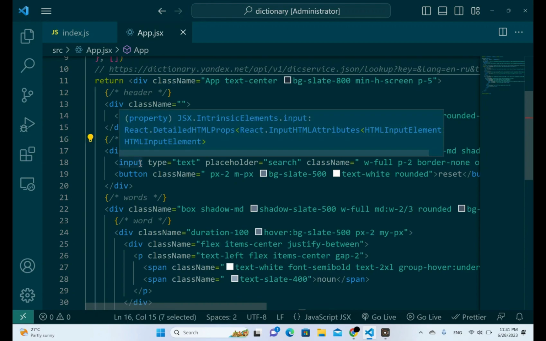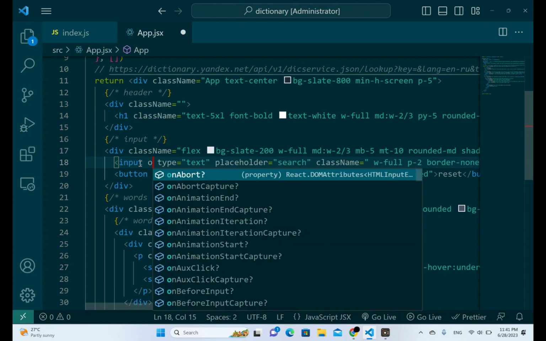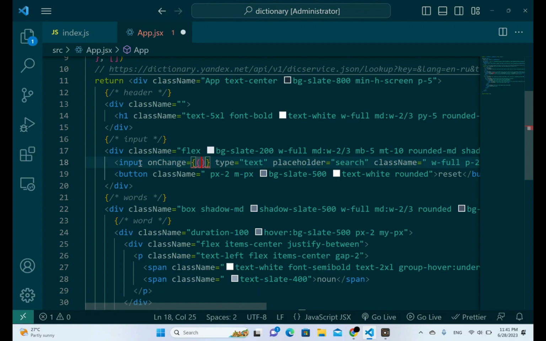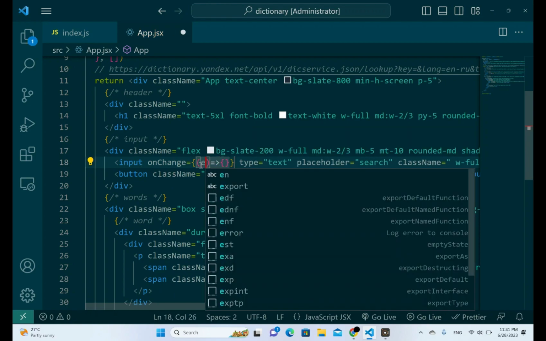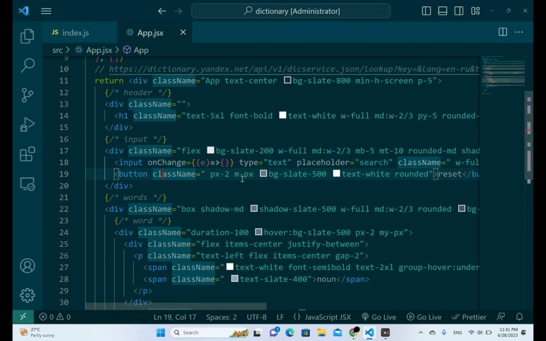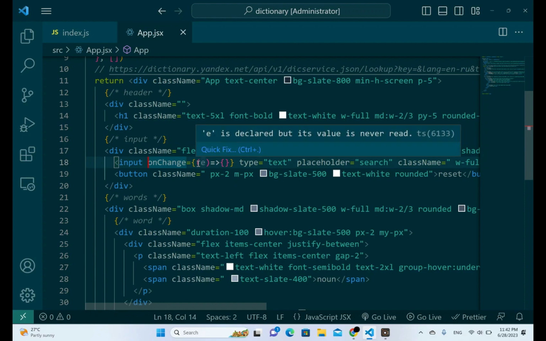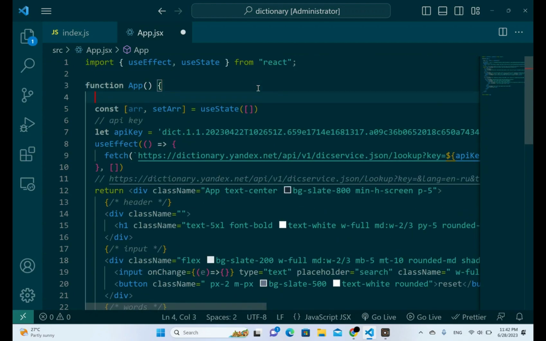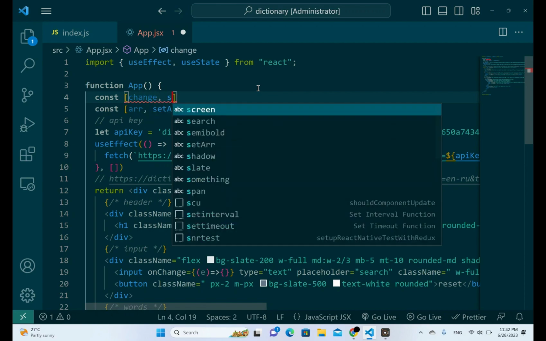So the next thing that we need to do is getting the value from the input for searching that. For this, we need to write here onChange, something like this, and it's going to be a callback function. Yeah, there we go. And we need to save the value of the input in a state. So that's why I will write here const, which is going to be change, and set change.